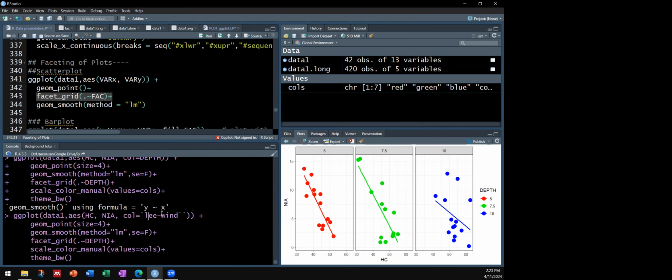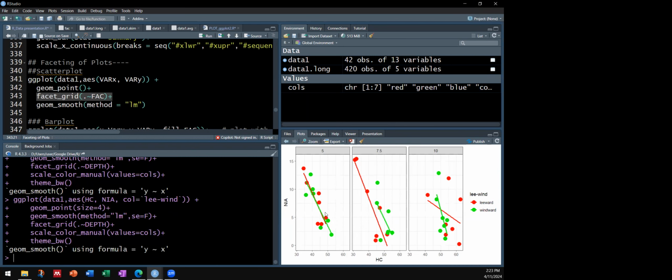Then you can see the difference. It helps you break your data into smaller chunks or smaller areas so that you can identify how the pattern works.